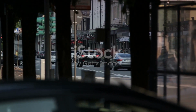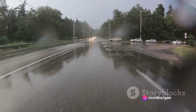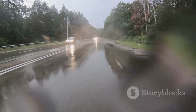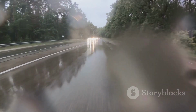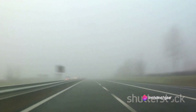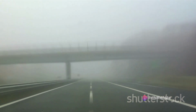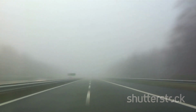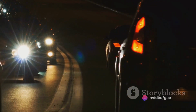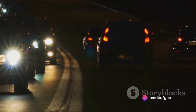Throughout this discussion, we've covered essential aspects of safe driving. We've delved into how to navigate the bustling city streets with caution, always being mindful of pedestrians, cyclists, and other road users. We've also touched on the particular challenge of driving on wet asphalt, emphasizing the importance of maintaining a safe distance from the vehicle in front and the need for gentle braking to prevent skidding. In foggy conditions, we've underscored the significance of reducing speed, using the right lights, and staying vigilant for sudden changes in visibility. And when it comes to handling highway emergencies, we've stressed the need for quick thinking, calm reactions, and an understanding of your vehicle's capabilities.